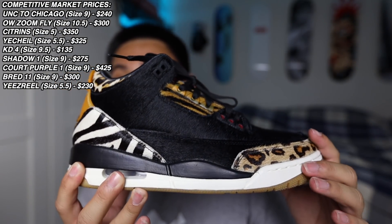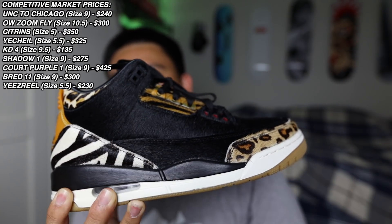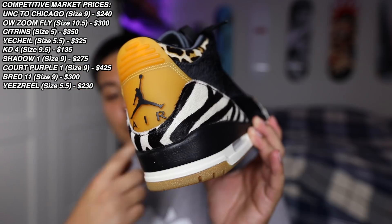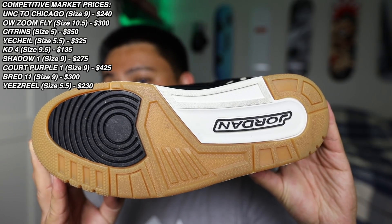We're coming up on the last two pairs of this video. We got the fancy Air Jordan box — one of my favorite boxes, I have to give it up to Jordan Brand for making this one. These are a size nine and a half Air Jordan 3. A lot of people slept on these — I think these hit outlets at a certain point. It has nice fur on it, dope cheetah print, and zebra print on the back. Just a really cool, super unique sneaker to wear if you're trying to turn heads. This pair was in super good condition — probably worn one time super lightly. Retail was a bit high at $225, but the materials made up for it.